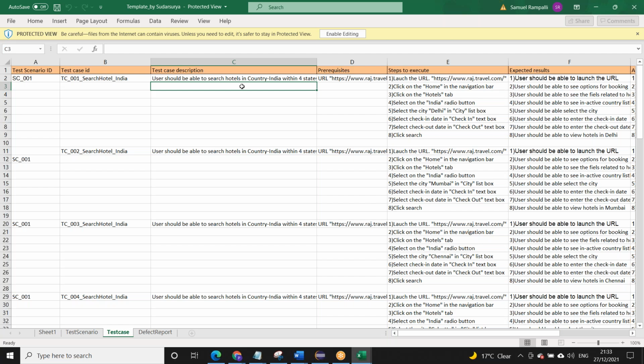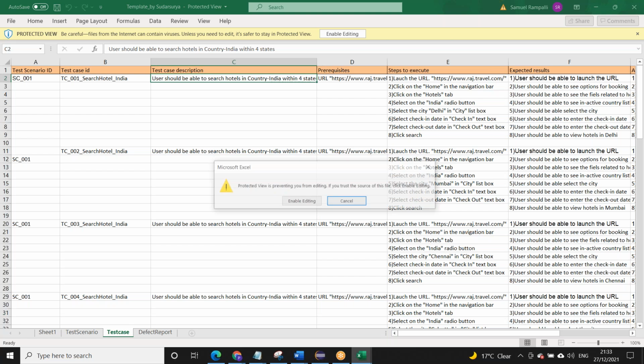Okay, user should be able to search a hotel. Fine, so your test cases are fine. You have written till search and search result is displayed. Okay, click for Chennai, and only four states. Why have you taken that? That's because we have that in the requirement. We had those four sources only, so that's why I mentioned like that. Four sources or four states? Four states we have given: Delhi, Mumbai, Chennai, and Kolkata.